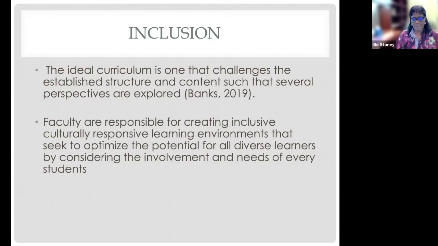First of all, students should be involved in all aspects of the learning in classroom activities, taking time to figure out what students need so they feel included in the curriculum and also supported in the classroom. I had one student say to me, "Dr. Stoney, I'm tired of learning about dead white men." And I said to him, "Bring me information you feel will expand upon your knowledge, and how do we share it? And then I want you to work with me side by side and teach it."